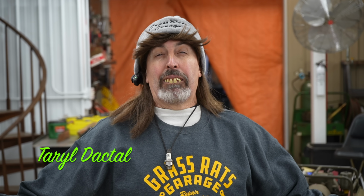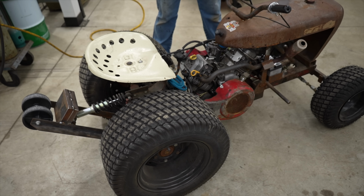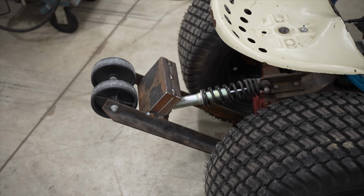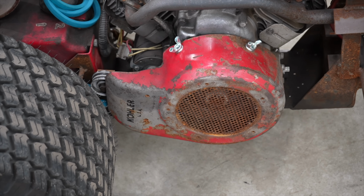Pterodactyl here, and we recently excavated and unearthed some lost footage pertaining to the Wheelie Horse from 2 years ago that didn't get put into one of the segments on the build of this. I didn't forget to put it in. Mr. Cameraman forgot to put it in. And it has to do with the making of the wheelie bar, the building of it, and the making of the belt cover that we made out of a blower shroud.